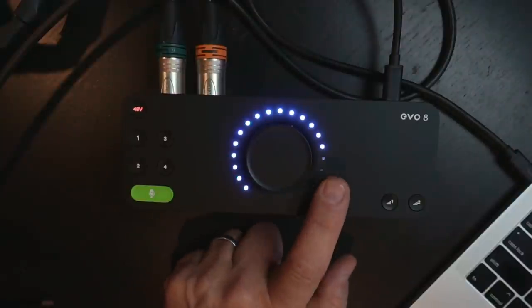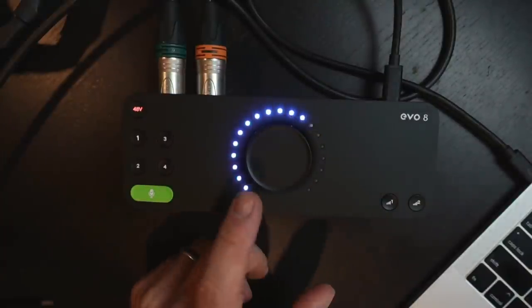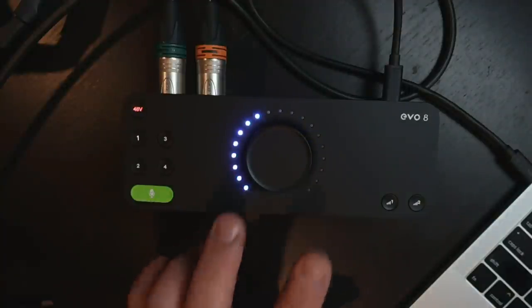If you're trying to get back to a gain setting before, you have to say, oh, I was 5 from the end on the 3rd level of brightness. It's a little bit finicky. But in the software, in the EVO software, you can have it memorize exactly where the gain should be. So just remember that these LEDs are a guide.